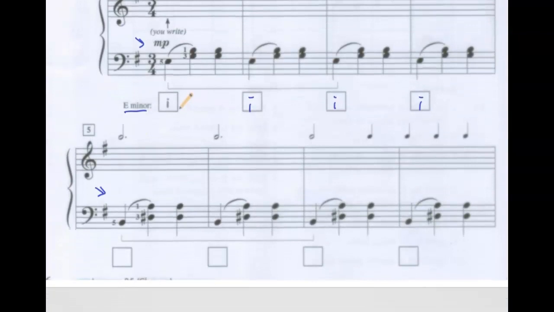This is the i chord, E minor chord. And here you have, what chord is this? This is a V7 chord with omitted 5th, right? F sharp is missing, so it's V7. 4 measures of the same chord, so very simple.